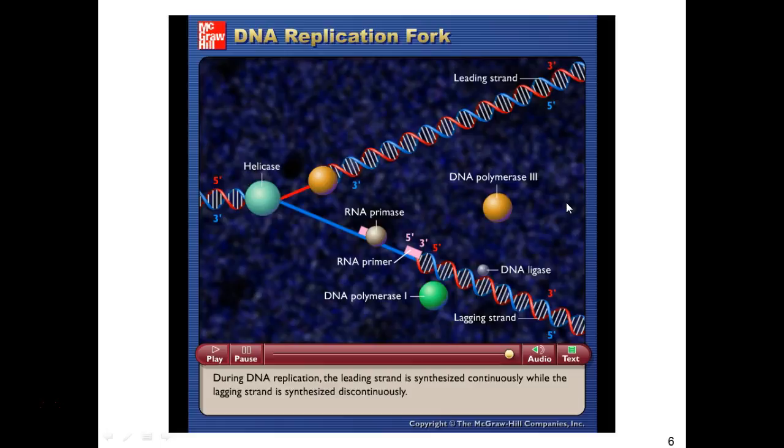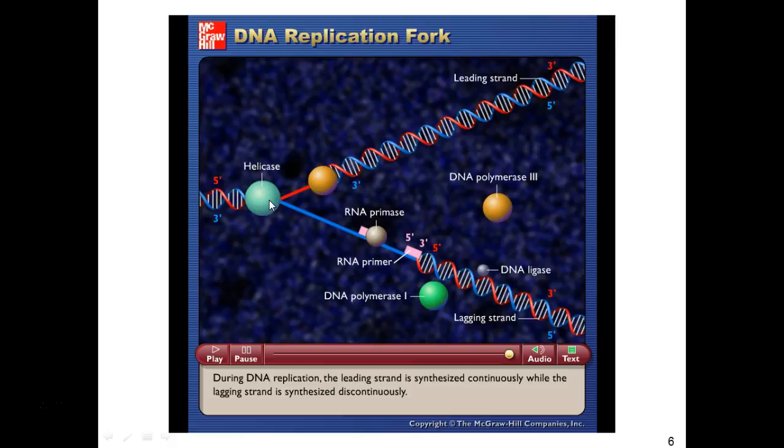So it's continuous, right? It only needs one primer for which strand? The leading strand. They put down one primer at the site of the origin of replication, right? And then it just can go and follow as helicase is separating the two strands. So the difference is leading strand, one primer; lagging strand, I don't even know how many, but numerous primers, depending on how long the DNA is.